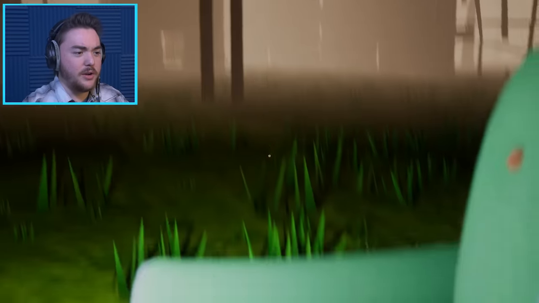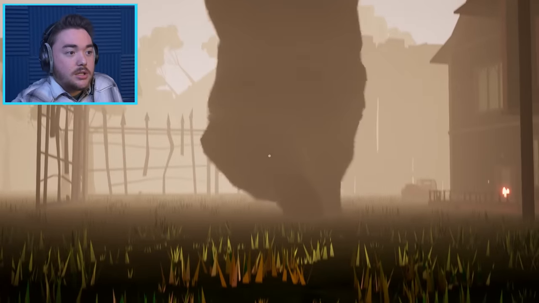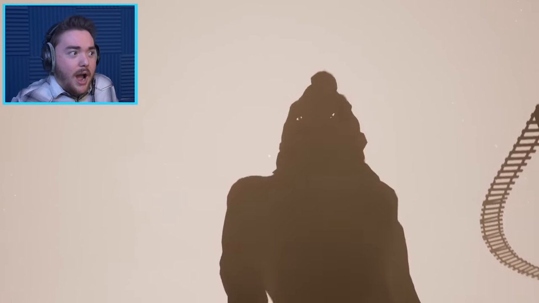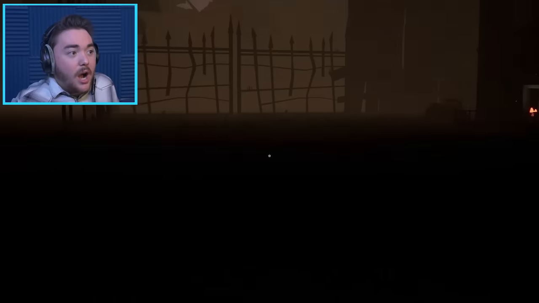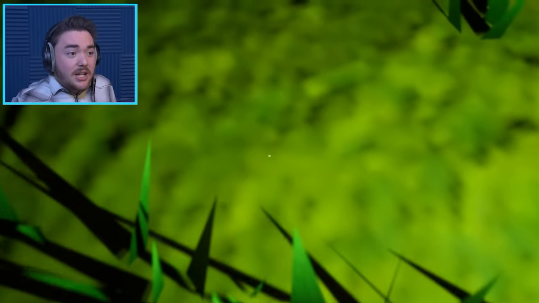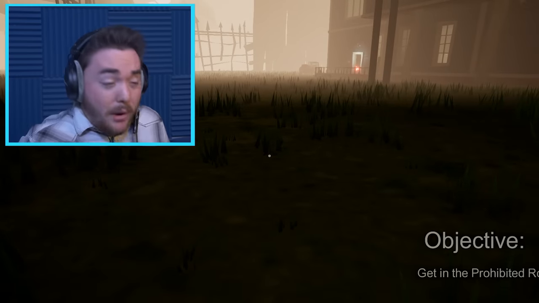Okay. So we just loaded into another cutscene and we are a kid now. It's like we had a nightmare and we're waking up. Oh, jeez. What is going on? Why is there a giant shadow neighbor? What? Oh my gosh. What? Okay. That was crazy.